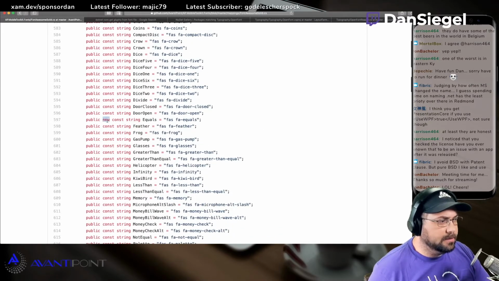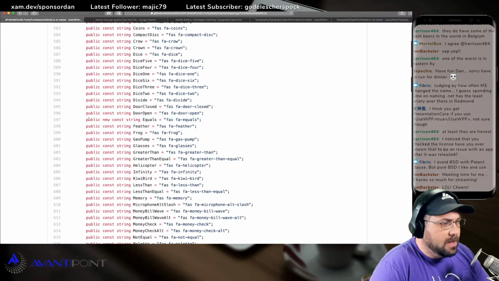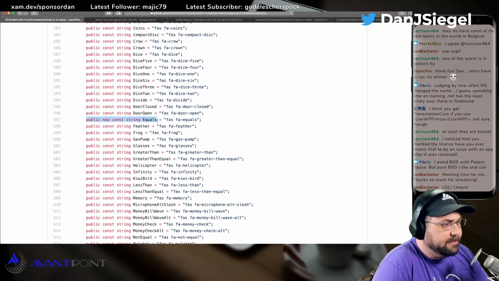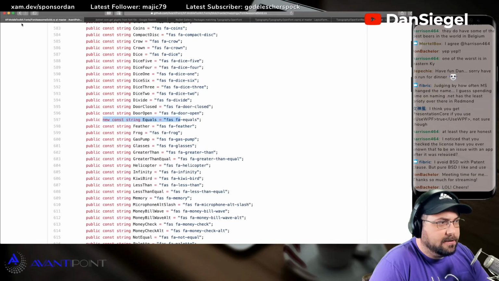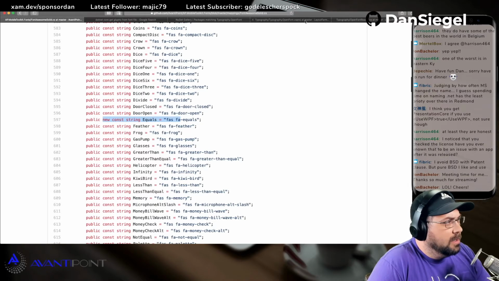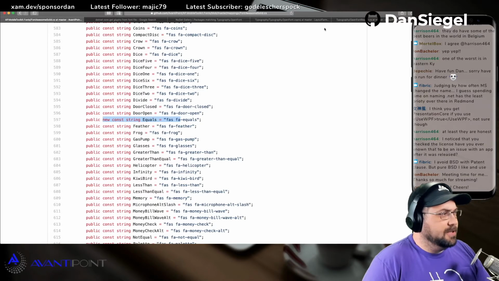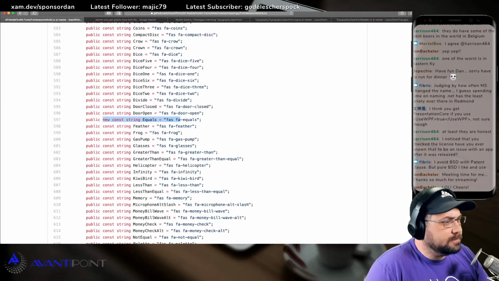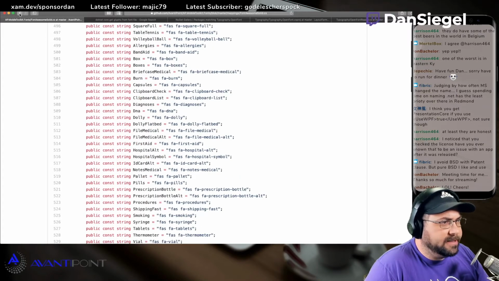Here it is. Font Awesome actually has an equals icon. You can't really do that in a class, so I put a hack in to handle that. We're going to need to do that kind of stuff too. But right now this is what we're generating.